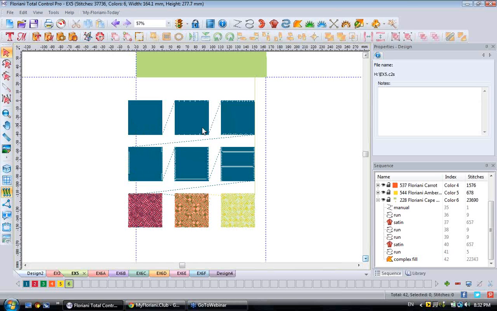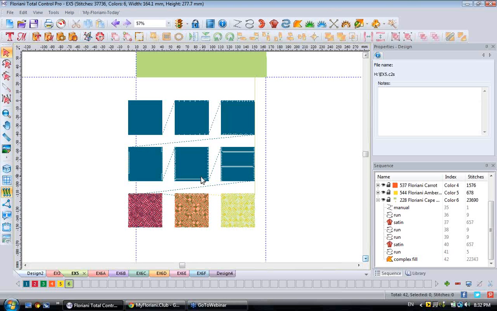Let me explain something first. I make my density chart. I have a material I've never stitched on before. I run my density chart. What I'm looking for is good coverage. What I mean by that is that I do not want to see the background material through the fill stitch. The highest number that achieves that is the proper density for that given piece of material.